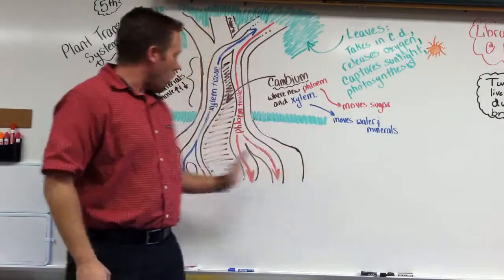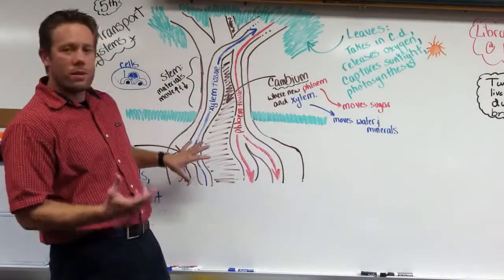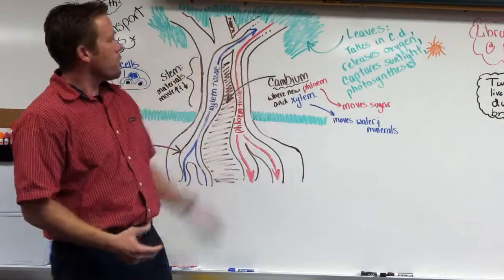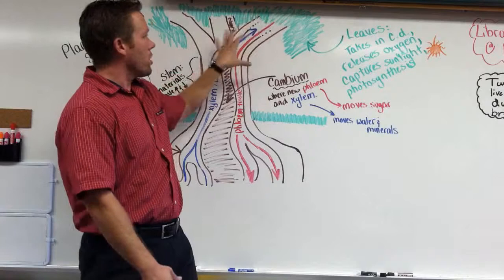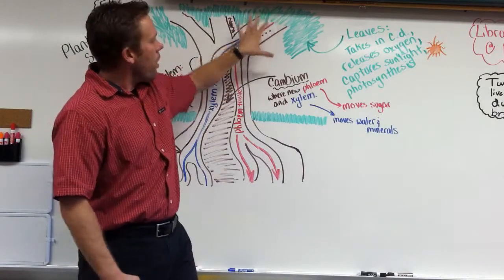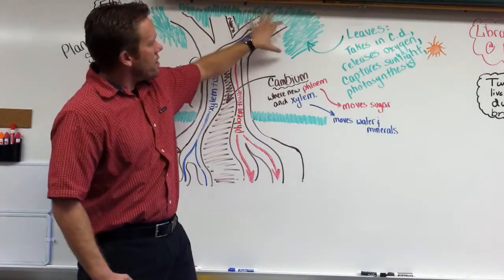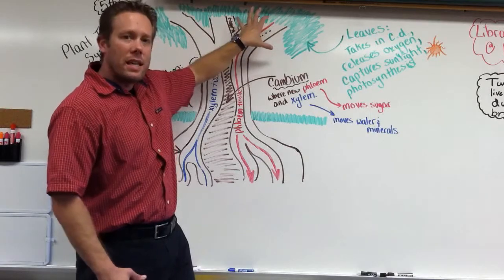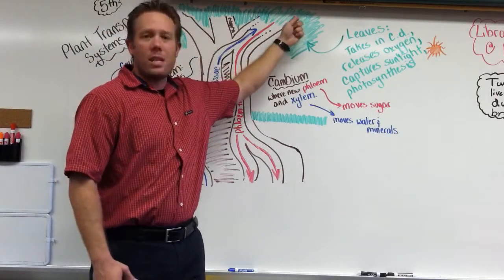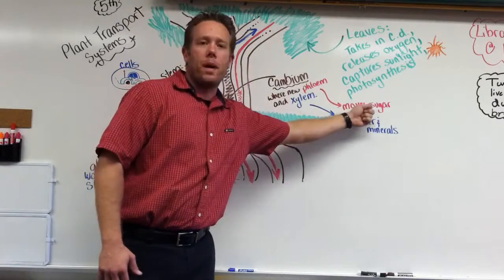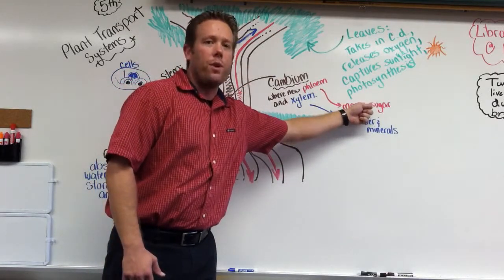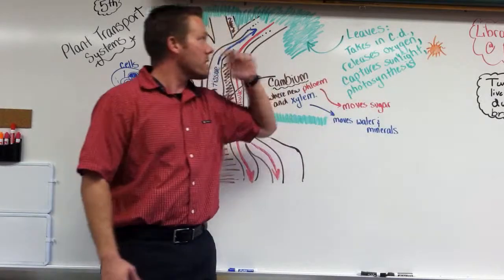All right? So the phloem moves the sugar. The xylem moves the water and the minerals from the soil to the rest of the plant. The phloem, once again, flows the sugar to the rest of the plant. And the phloem is, you can see here, connected to the leaves. The leaves, that's where photosynthesis is done. So that's where they are going to pick up the sugar or the food that was made from photosynthesis.